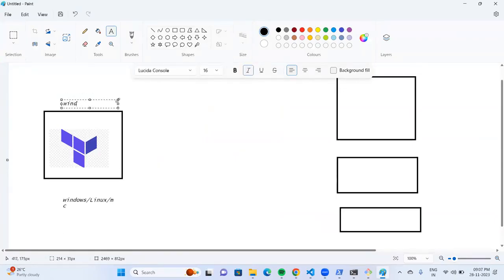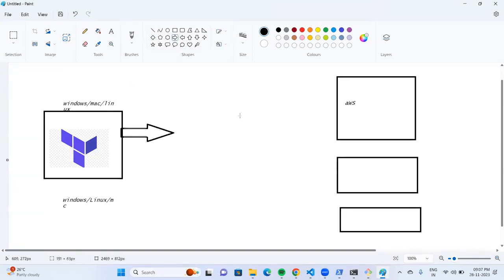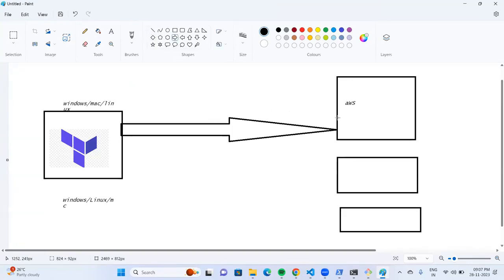This is my Windows system or Mac or Linux where I install Terraform. And assume that this is your AWS cloud platform. And from Terraform, I want to connect to AWS. For connecting to the AWS cloud, my Terraform system must provide account details like username and password.